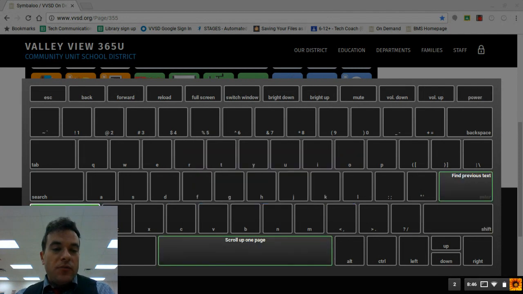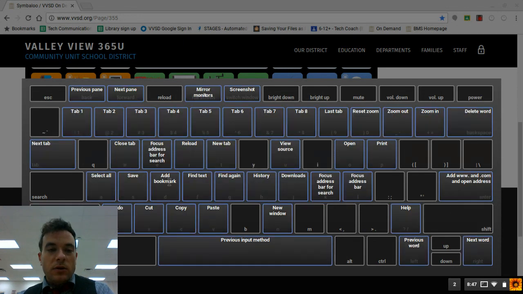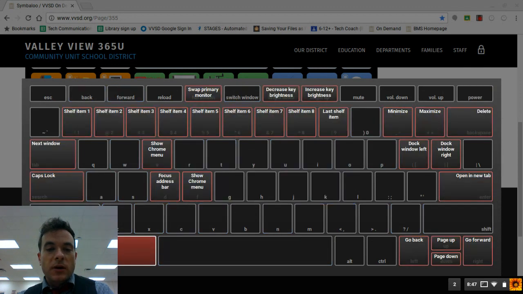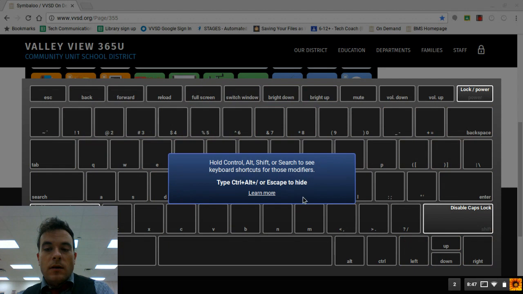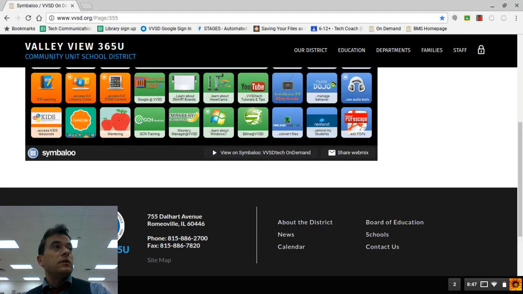I'm currently pressing the Shift button down. You can see that button is highlighted on the keyboard here, and then it highlights what that button will do in combination with other buttons when they're pressed. If I press Control, look at all of the different keyboard shortcuts that I can access by pressing the Control button or the Alt button. And when you're sick of looking at these keyboard shortcuts, you can press Escape and it will take that all away.